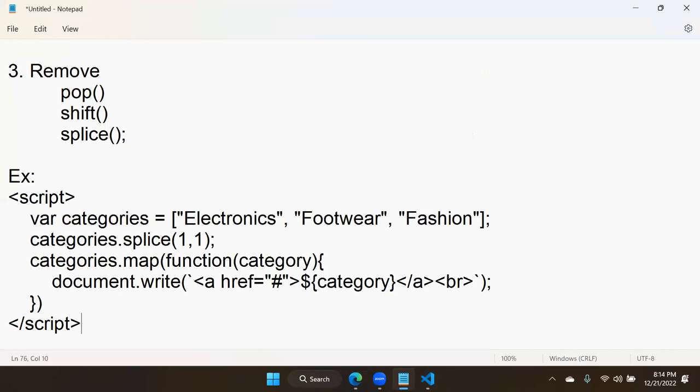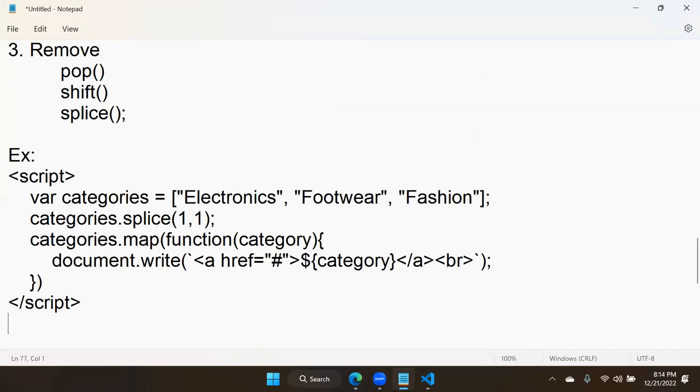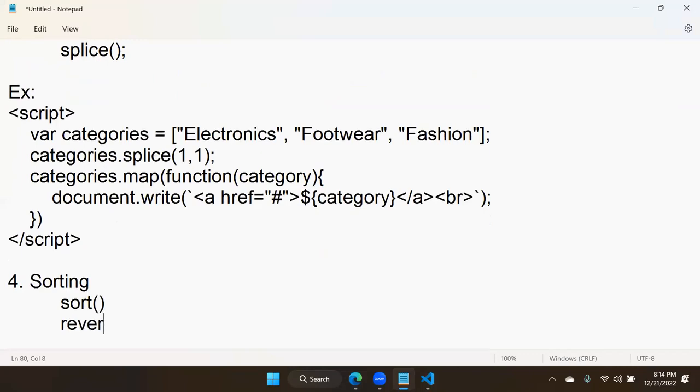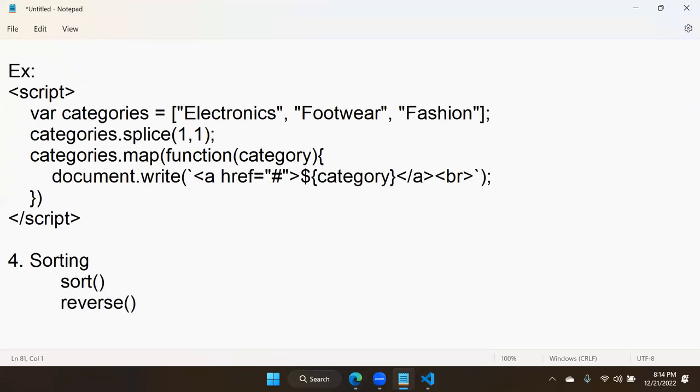Another important one is sorting. You will have options like sort. We will have options like reverse. These are the basic methods, sort and reverse. Sort will display in ascending order. Reverse is not descending order. Reverse is the reverse order of how they are arranged.